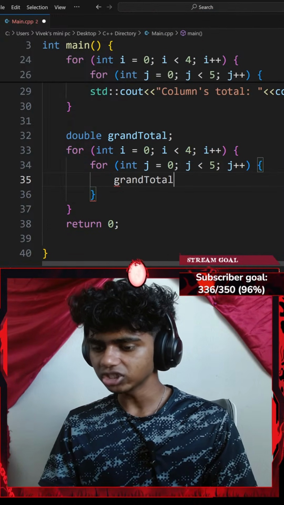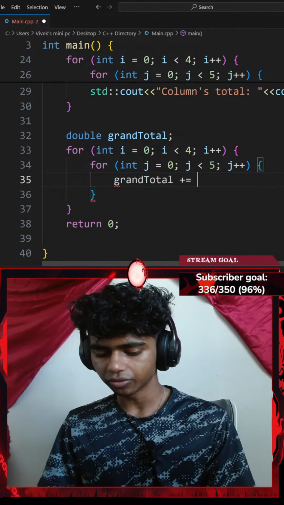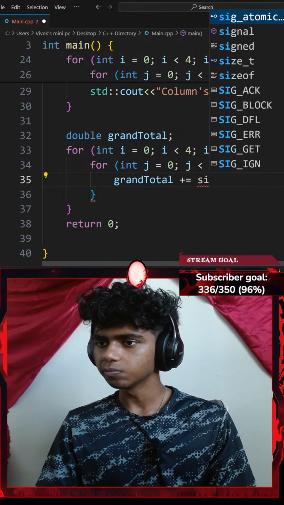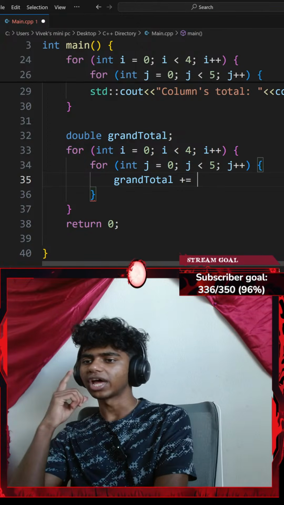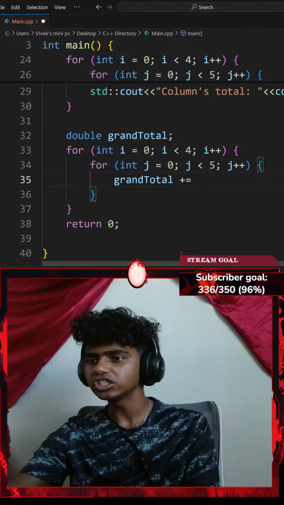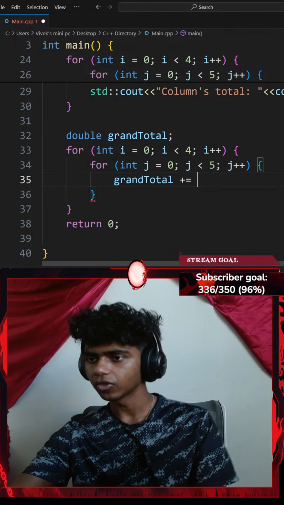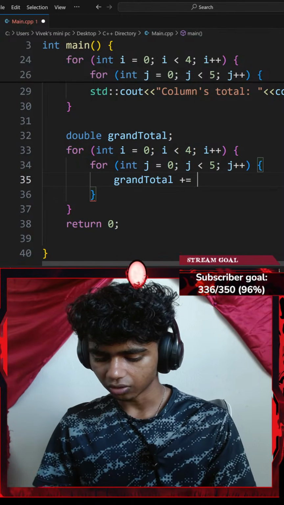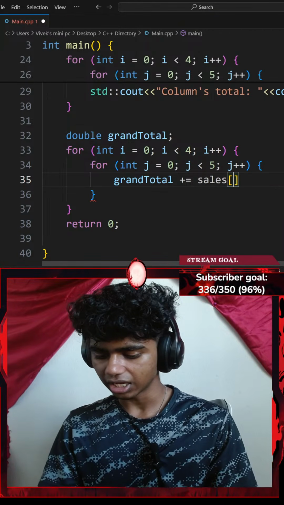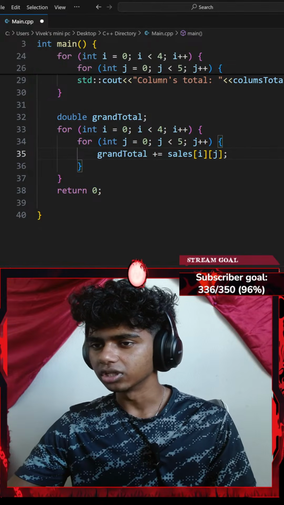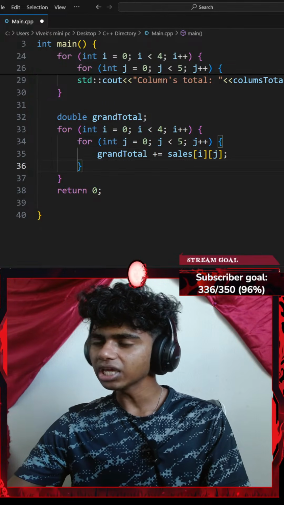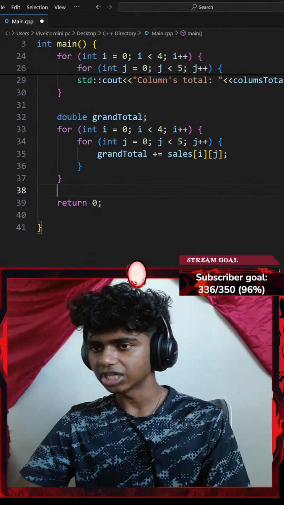So I'll go with grandTotal plus equals my sales array. Honestly, if I go with grand total in the loop, that's the reason this is outside the for loop. I think that makes sense. So I'll go with my sales array at index of i and at index of j, ending with a semicolon.